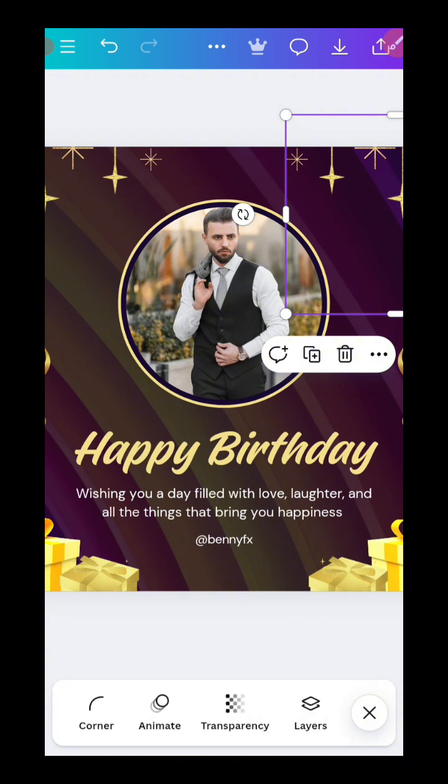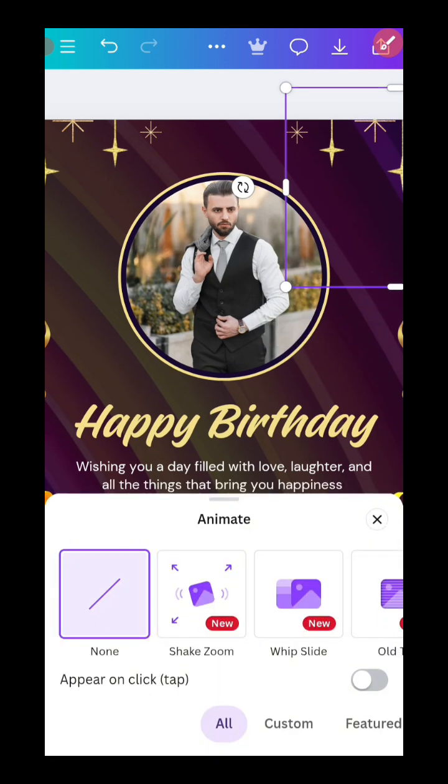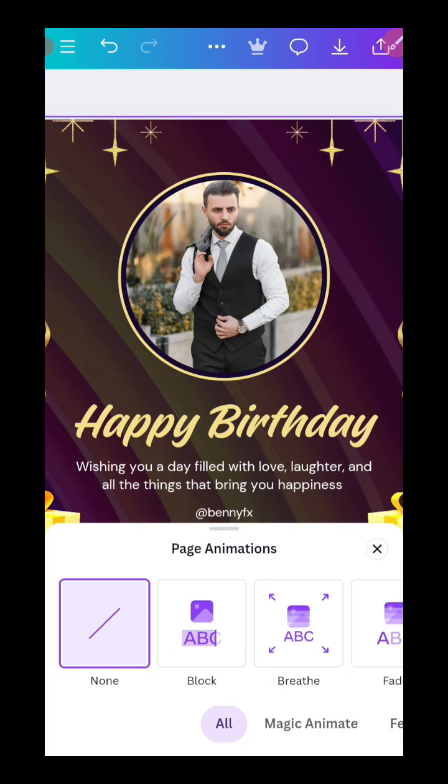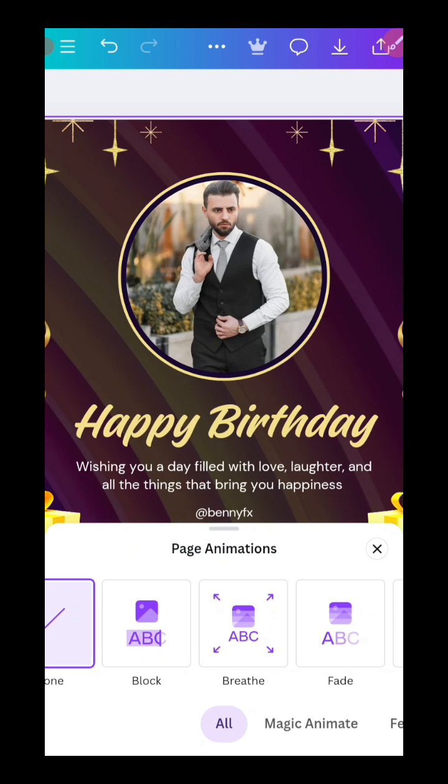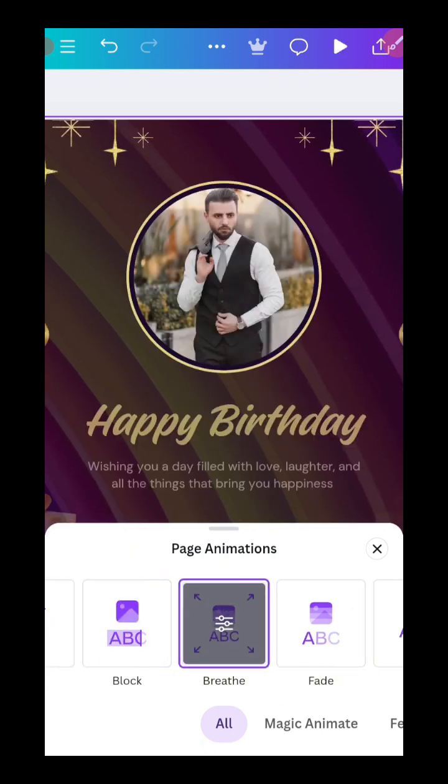Just scroll through, look at animate, this one, this feature here. So what you do is just click on animate. Anything you want to animate, it could be the whole of the flyer. If it is the whole of the flyer, click outside. Let it not be one particular thing. Then just click on it. Now you select animation. Look at this one, it's called block. You select it, you see how the whole thing will behave. You see, click on this, the next one, you see how it's just behaving.